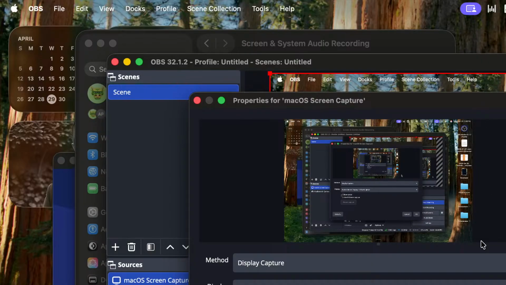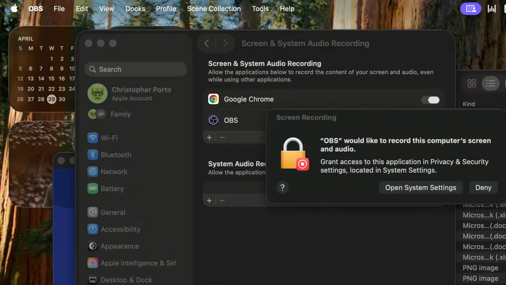Show cursor, hide OBS from capture. Exactly. If you're seeing lag or delays, it could be that the cursor is part of what's being captured and it's adding some processing overhead. If you only need the content and not the cursor, you can adjust your screen capture settings to exclude the cursor, just crop it out. Once you do that, it might lighten the load and keep your stream smoother. And then hide OBS from capture.